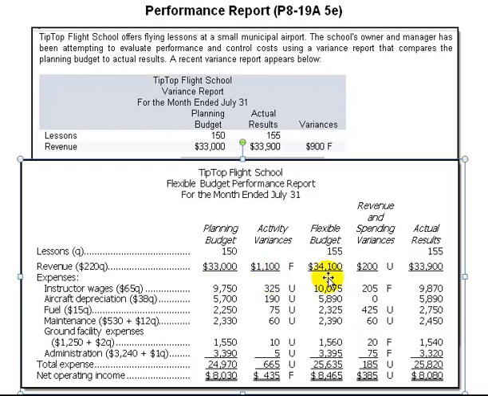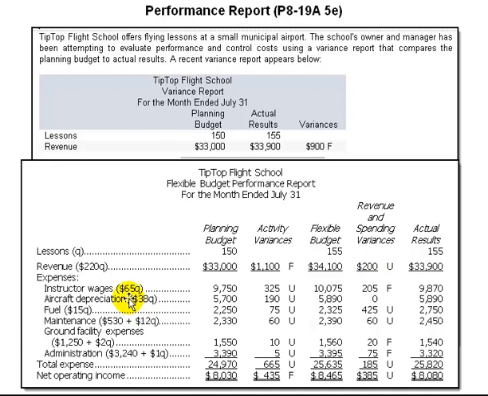The difference between the 34,100 and the 33,000 is an activity variance of 1,100 favorable. It's favorable because 34,100 of revenues is greater than 33,000. But we actually wound up with 33,900 that you see right there. So we drop that number there, and we see we were unfavorable by $200. We're comparing the 33,900 versus the 34,100, and that difference is 200. Then we go through the same logic for expenses.